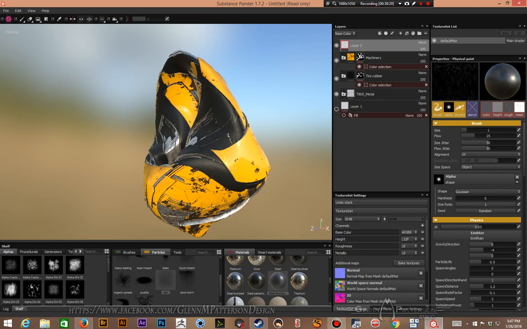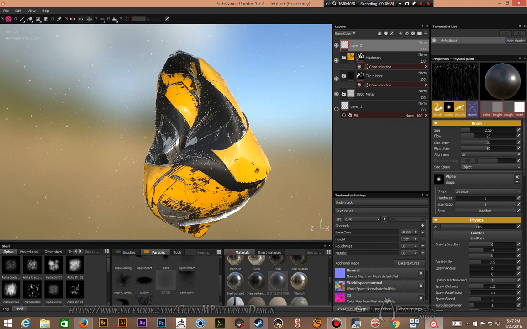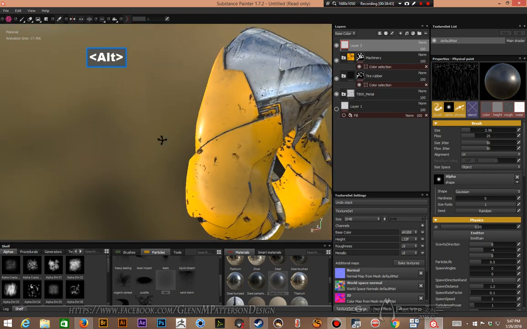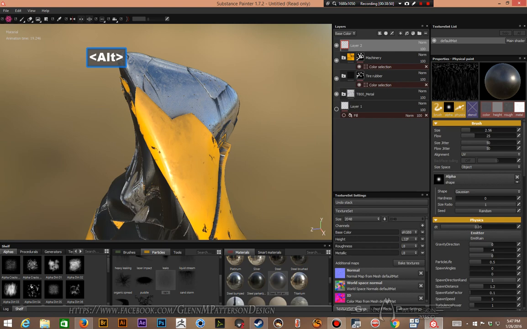And I will increase the size by hitting the right bracket. And then just add a little rain to it. And this is on top of everything else there. And you can see it rolling over everything. Added some grime in the crevices there. Always turns out real nice.